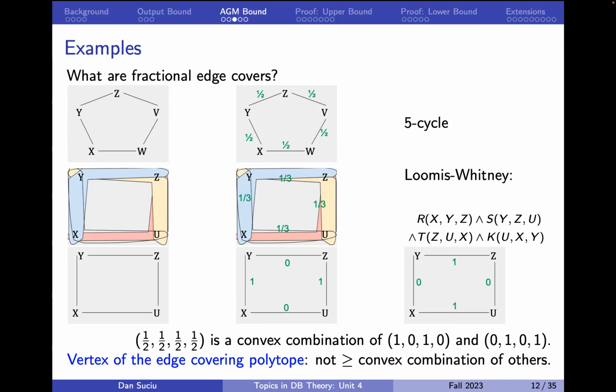Yes, is this like the polytope in an LP, where we're looking at a vertex of the LP? Yes. That's exactly what a fractional edge cover is. It's a polytope. Yes, Joe. Okay. What does convex mean here? Convex, you take 2 points, like two fractional edge covers, like this 1 0 1 0 and 0 1 0 1, and you take a linear combination where the weights sum up to 1. If I take this plus this, add them up, divide by 2, that gives me 1/2. Yes. A naive question. The dimensionality of this polytope is the number of terms or the number of vertices? The polytope lives in R to the power number of hyperedges.